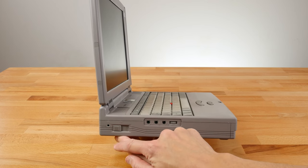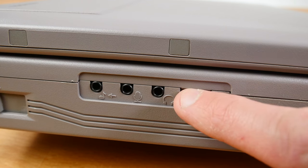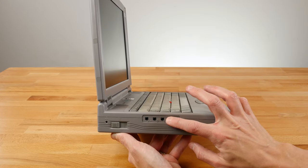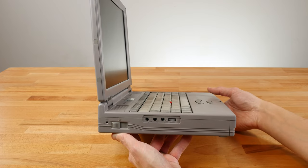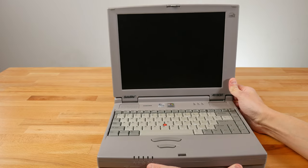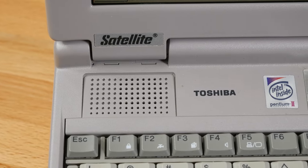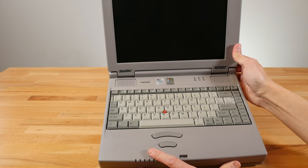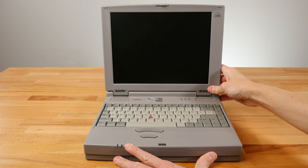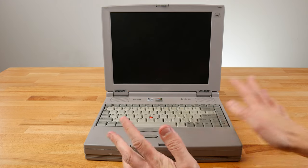There's also a small pinhole for the reset. We have all the volume and audio settings: speaker out, headphone out, microphone in, and a small volume knob. Taking a quick look at the top of the laptop as well, we have a small set of integrated speakers — nothing to write home about; they're integrated laptop speakers from the 90s, so they don't sound great. But that's what you had, and you had everything included. It's a really nice laptop that has almost everything you would want on the go — I'm not seeing anything you're lacking, basically.